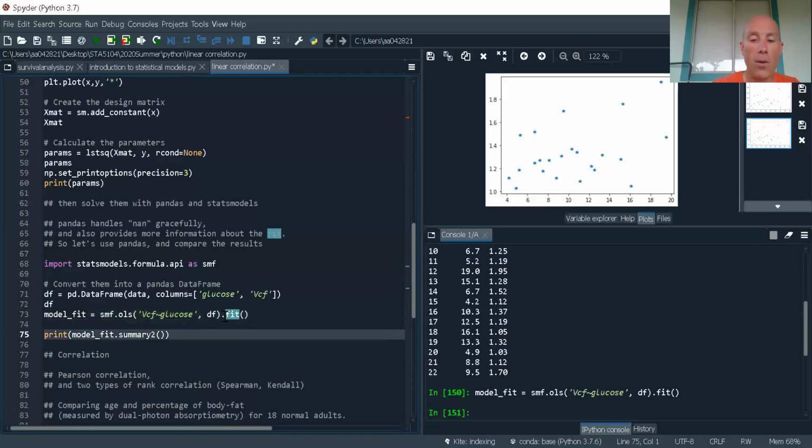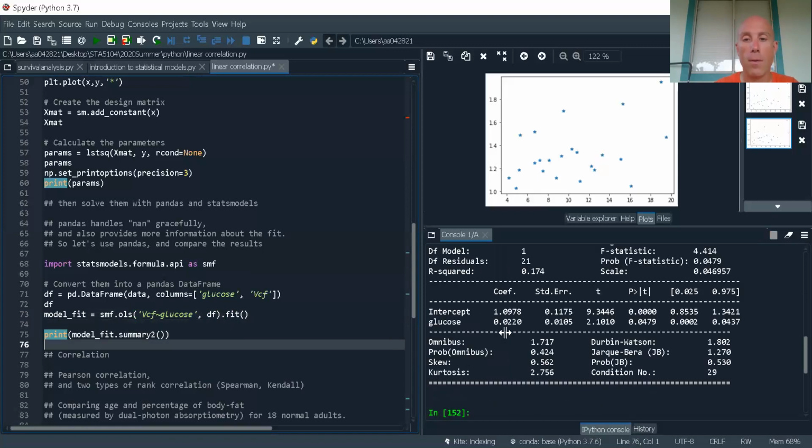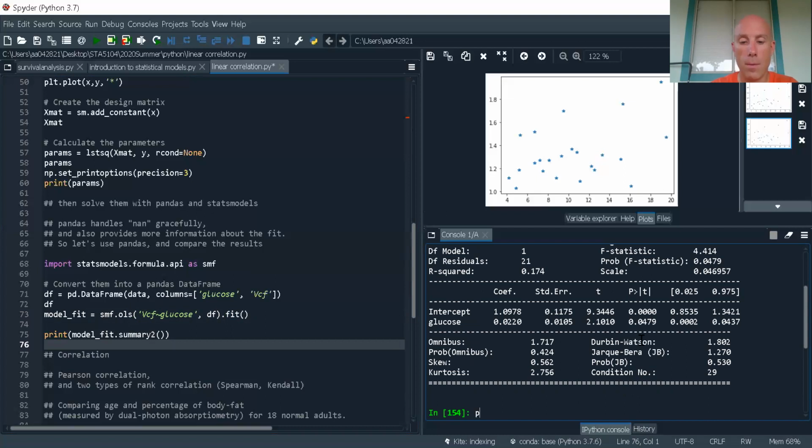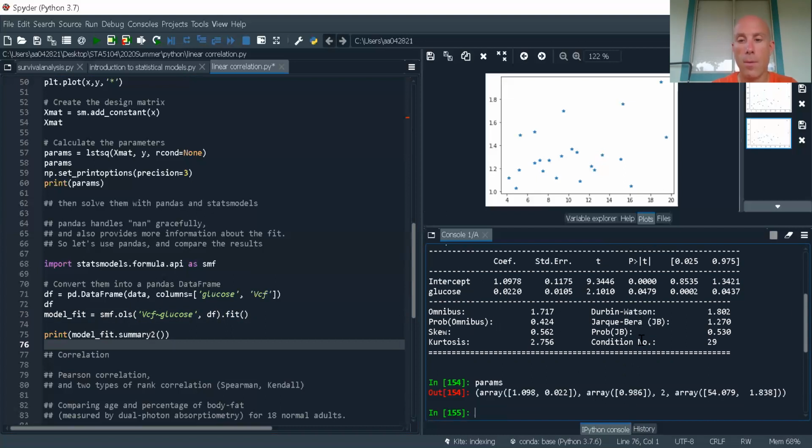All right, so now let's take a look. If I look here, I can see that the intercept is about 1.1, which matches what we got previously. And the slope is 0.02, which is what we got here. So it's looking pretty good.